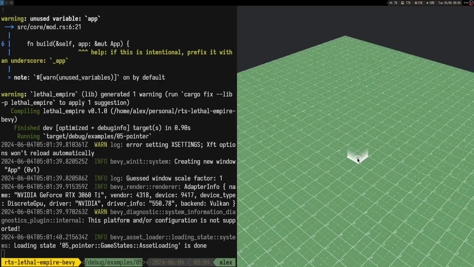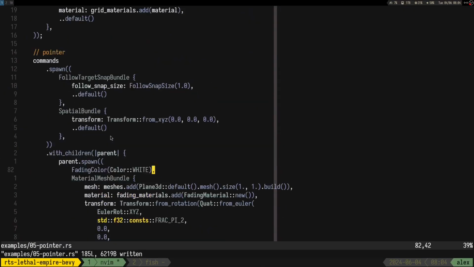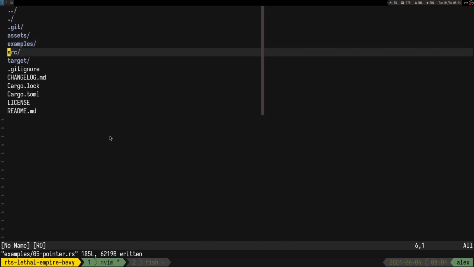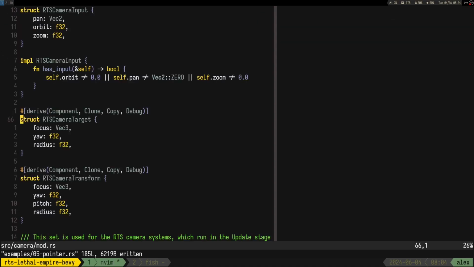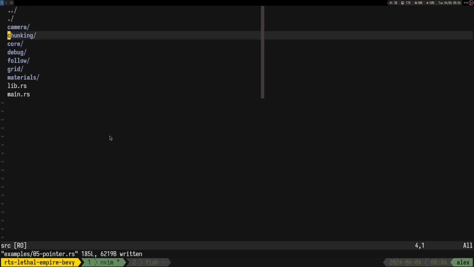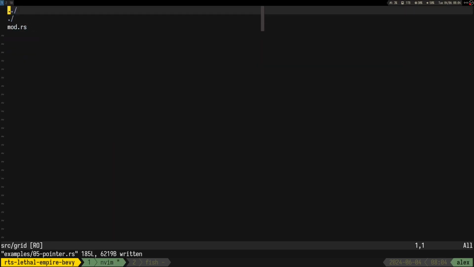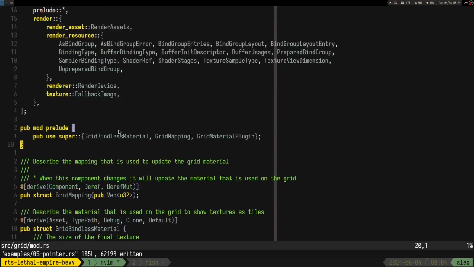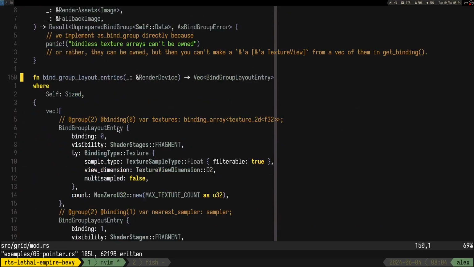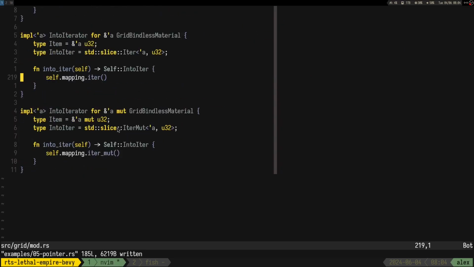Now with this new approach of trying to build it bottom up, I feel like we have some better stuff. In SRC, for example, camera is just like this, but I have stuff like grid, which is just for the material, so this is just the renderer. There's nothing related to the actual grid system.